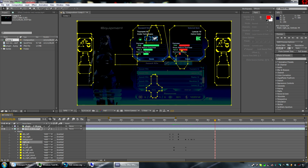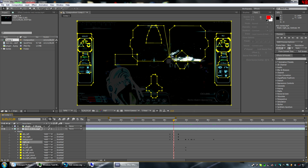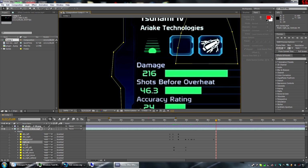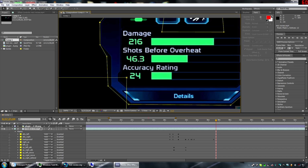And then all this stuff here, this is for this section. These are for the beginning section. And then these two are for the inventory section I'm working on right now. But I'm basically creating masks to bring up specific areas and highlight them while the background is faded out, just again to better emphasize the areas I'm talking about.